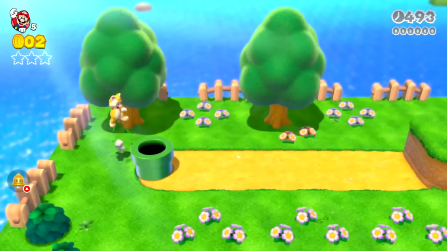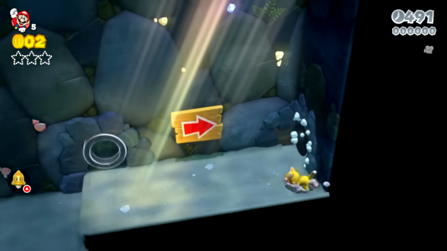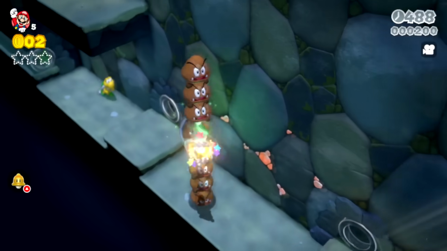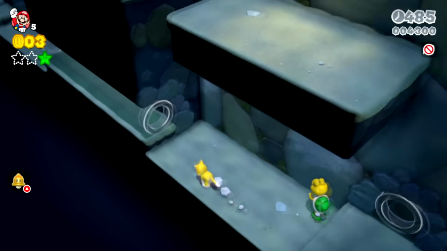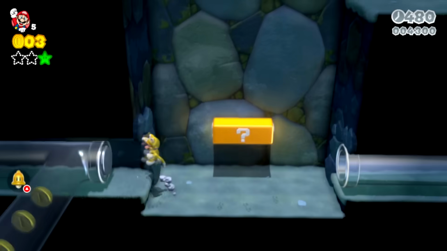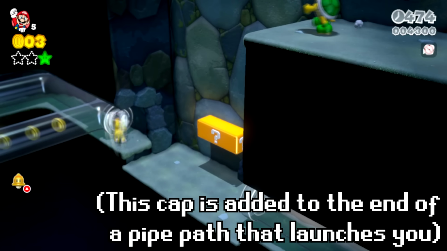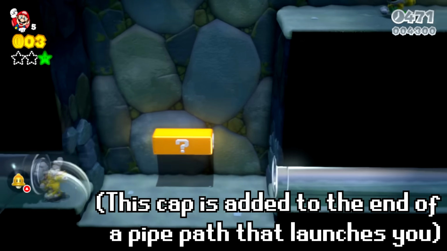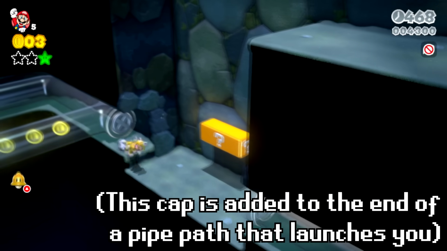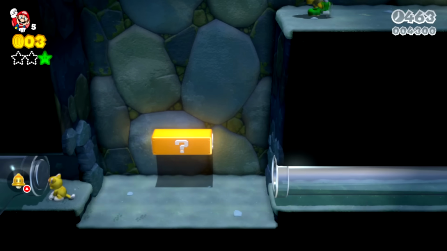Some of these pipes are a bit weird, because this pipe, you normally enter from left to right, and this one, that isn't how you normally come out. But let's see. Oh wait, no, this wasn't the one that was a problem. And it's still closed! Oh man, look at this. Still locked like that.